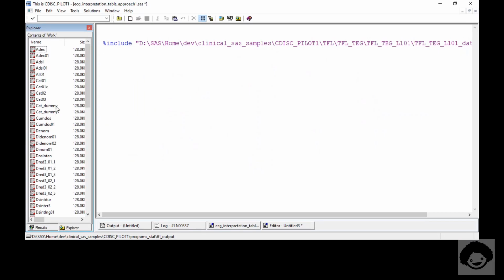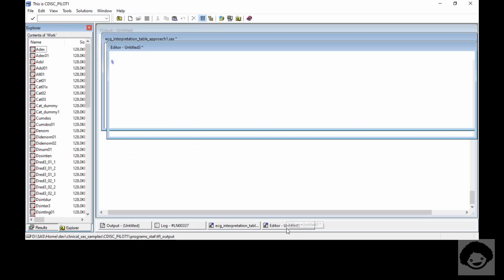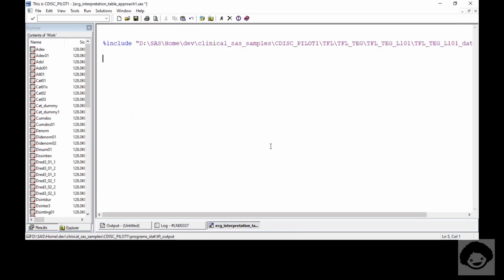So I have run some other SAS program, and I have other data sets available in the work library. So which procedure can I use to delete the data sets stored in the work library? I can run my proc datasets. What is the library which I am interested in working on? The work library is work, and I want to delete the data sets only.